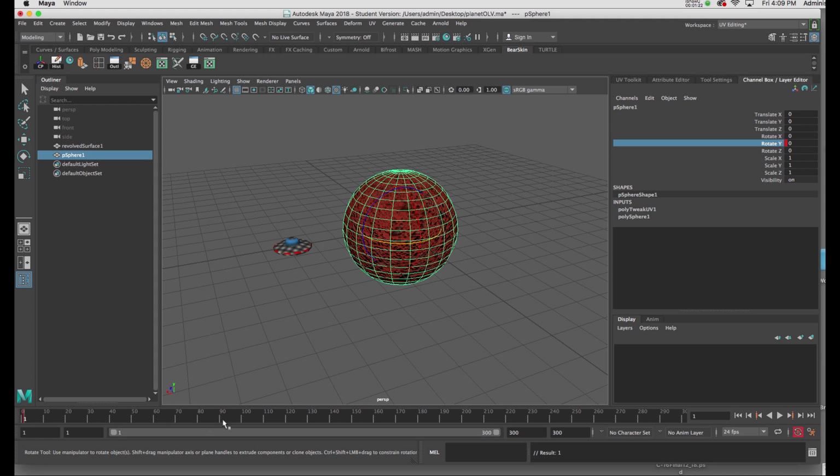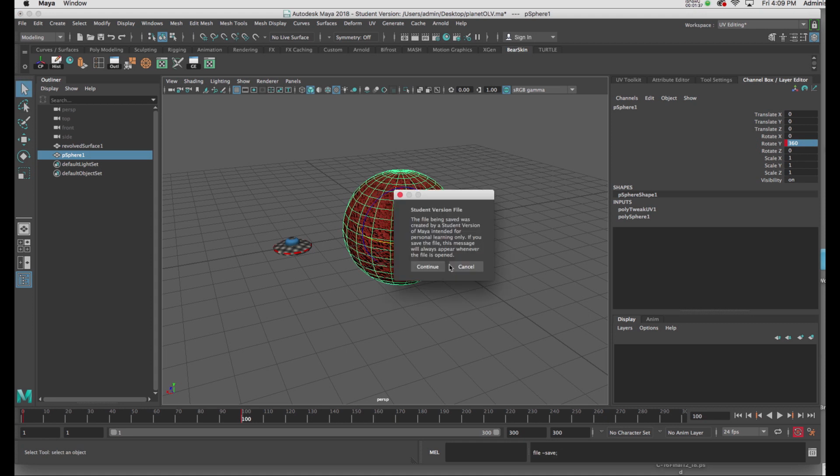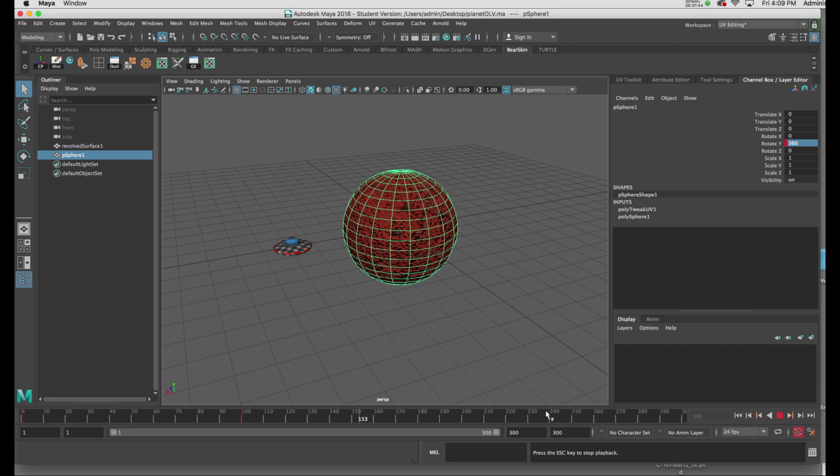I want this to rotate one revolution by frame 100. So I'll go to frame 100, and then I'll click inside the Rotate Y number box and put 360. Now, if I drag through my timeline or play it with the VCR control, I'm going to see that my planet is static once it passes the 100 frame marker. Once it comes back around, it'll spin once and that'll be it.